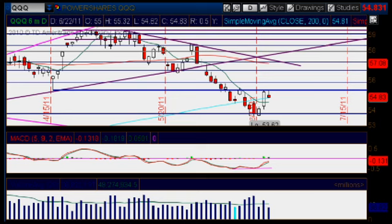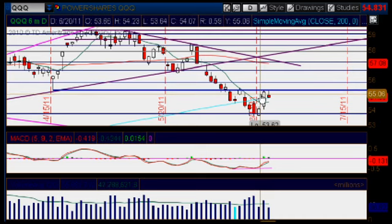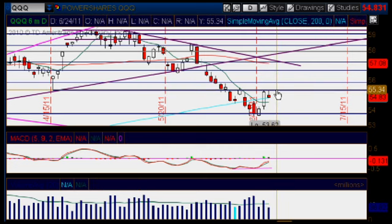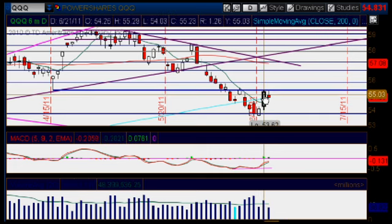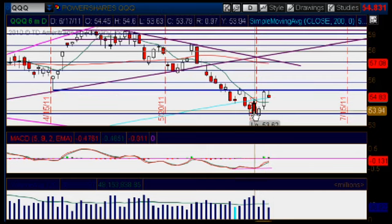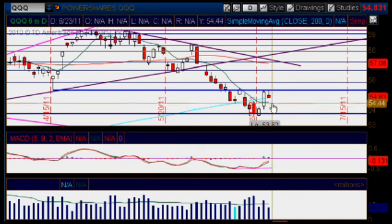It is Wednesday, June 22nd of 2011, and we are looking at the Q's daily chart as we always do. And check this out. We are making another high on the Q's today, at the 55.32 mark, which is a little bit higher than this area of resistance up here, the 55.30 mark, which we've been talking about for quite a while. We are busting through it a little bit here, but then pulling back down, closing the day lower below it, but we are still making a higher high and a higher low.